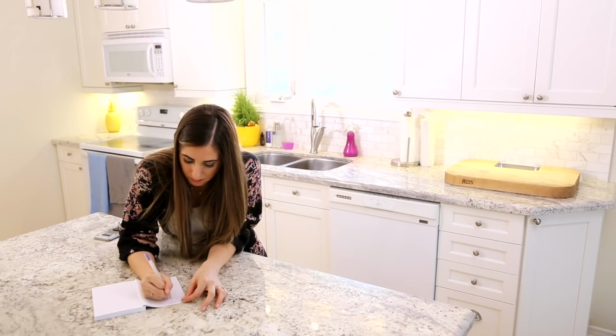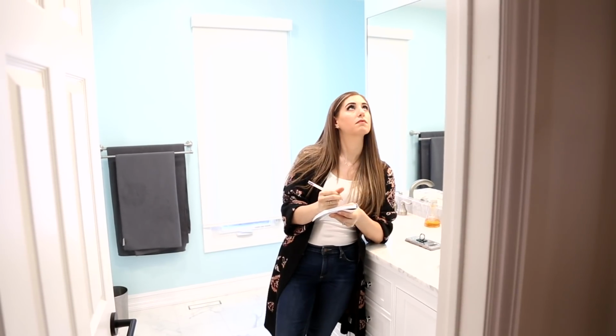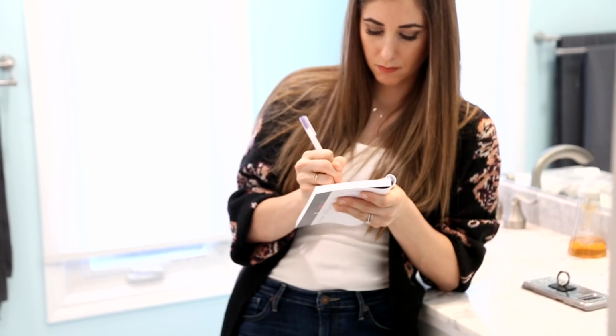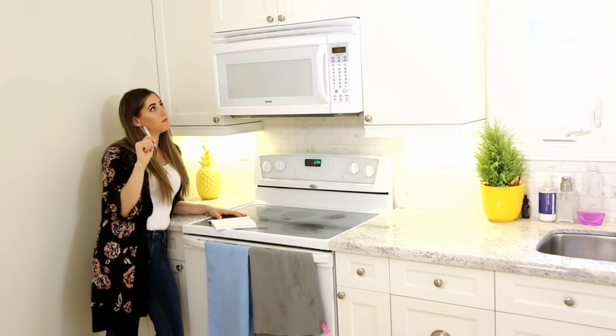So in no particular order, here we go. Debra Lynn says, I take a notebook and write each room in my house on top of each page. Then I sit in each room and make a checklist on its page of things that I want to do in each room. Next, I go through and highlight each task. Pink for urgent, yellow for really want to do, and green for dream task. I like the dream task. Throughout the week, I check off items as I get them done. I have ADD, and this system allows me to skip around to different rooms, check off tasks, and feel like I got something done. I also aim to do the pink and yellow items before diving into the green. I hope I explained that well.